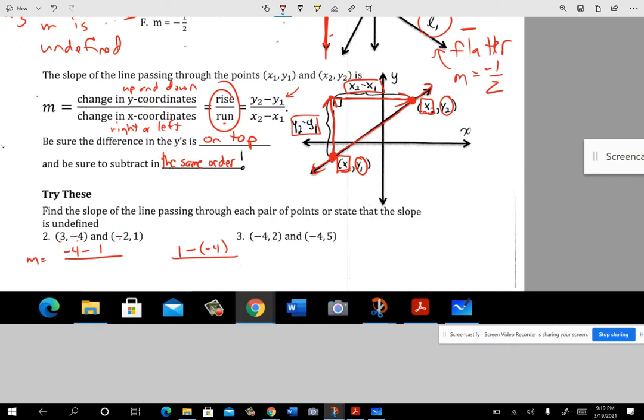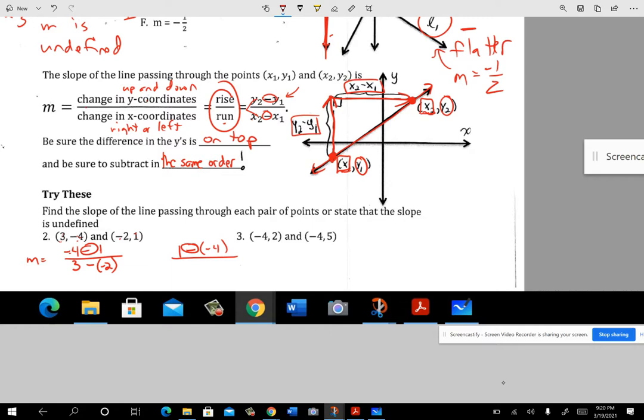So just remember, change in the y coordinates are on top. And the subtraction is because you're looking at the change. So it's always a minus. That's part of the formula, right? And then you just put your y coordinates. Now, if you did -4 minus 1, the subscripts are reminding you that what you put here has to come from the same point, what you put in the beginning. So if you started with the y of -4 and subtracted 1, you'd have to start with an x of 3 and subtract -2. Okay?